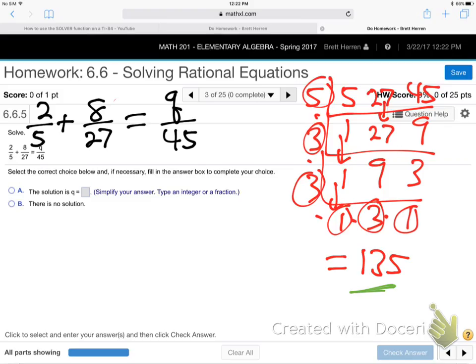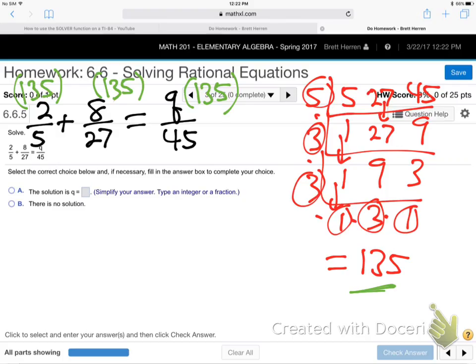Are we good? So 135, so what am I going to do? I'm going to put 135 here, 135 here, and 135 there. You see that? 135, 135, 135. And now, divide on your calculator. Use your calculator to divide. But remember to cross off the numbers you divide, right? And write down the answer.